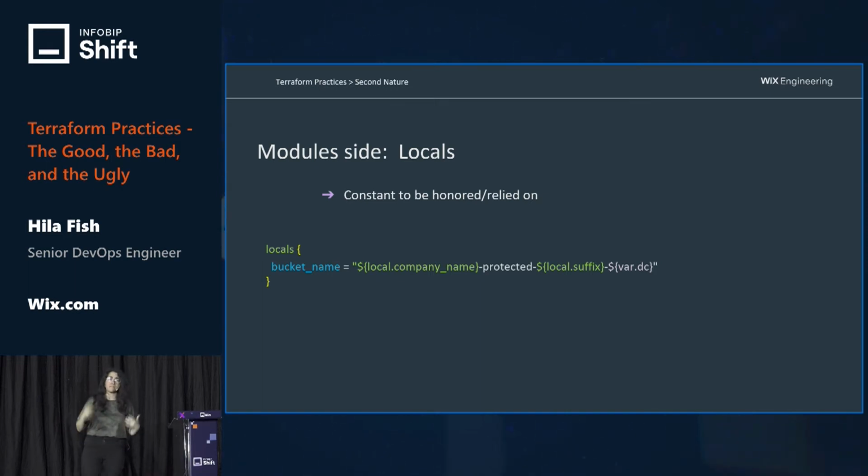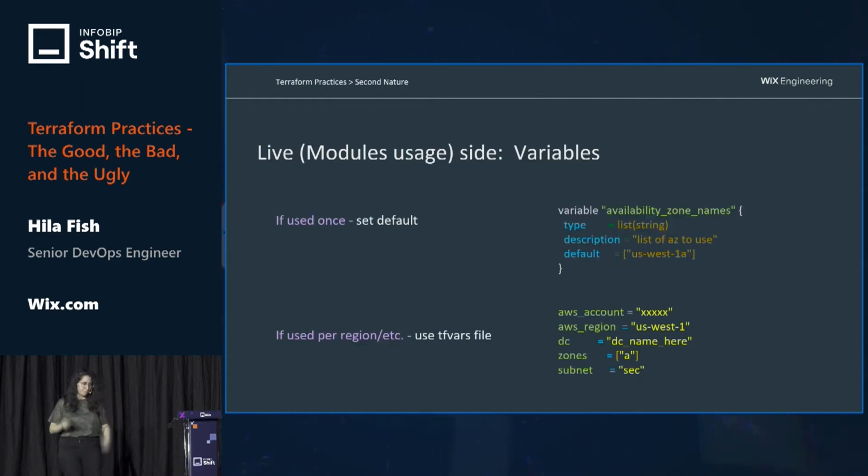And in regards to locals, they should be used like a constant to be relied on. So for example, if I have a module that creates an S3 bucket, and I want to have a naming convention, right? I want to make sure that everyone uses this module and has a consistent naming for all of our buckets. I can achieve that using a local, like in this example. So you can do whatever you want, and it could be really like a constant to be relied on, and force people to use it in a certain way, but in a way that will make sense to you and be in line with the best guidelines that you need to aim for.